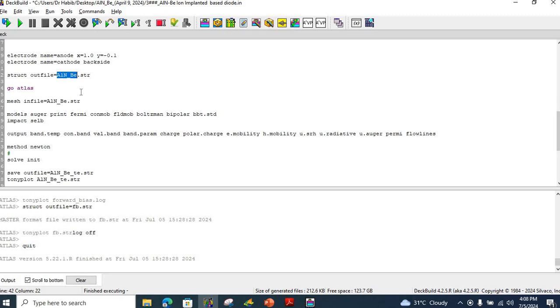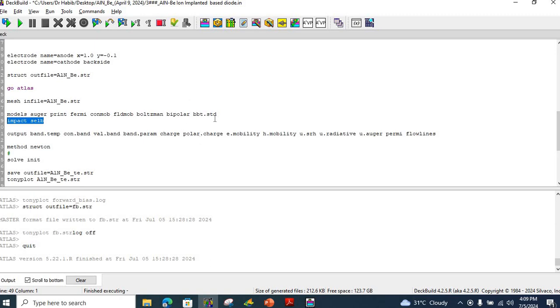I import the structure already created in Athena. Then I use different models for the simulation of my structure. Impact SELB is a command specifically used for performing the breakdown simulation of different devices.